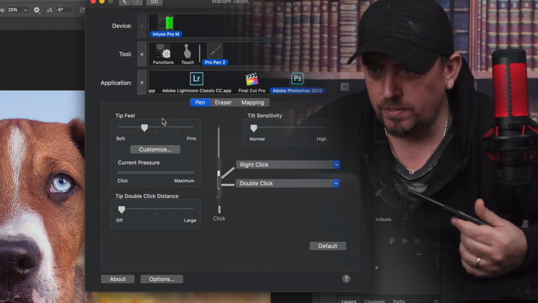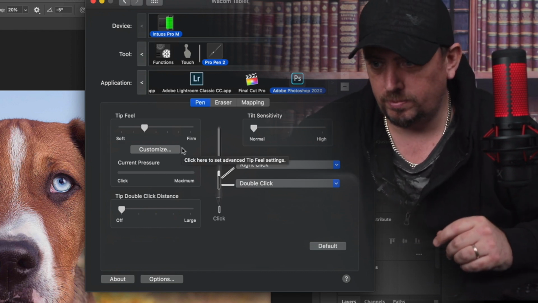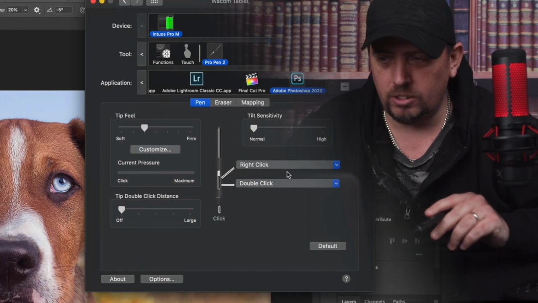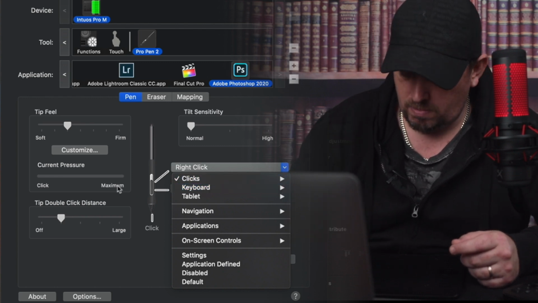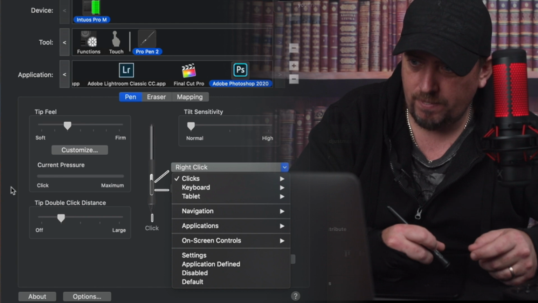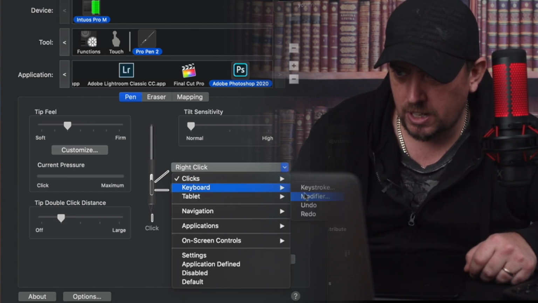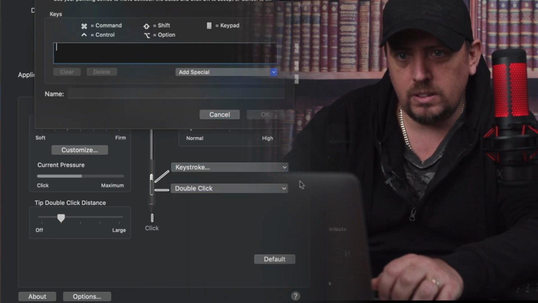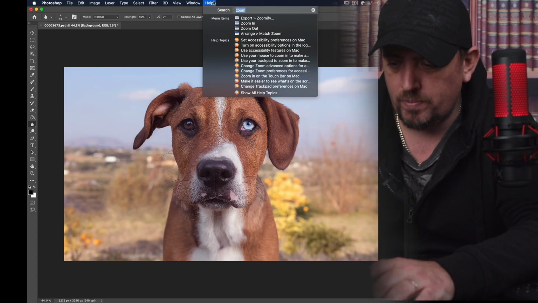So finally, let's move on to the pen. The pen itself is just your own sensitivity for it, however you feel. So I'm going to use my back button here, it's set here to right click. I'm going to do it as a keystroke, and let's just find out what undo is.